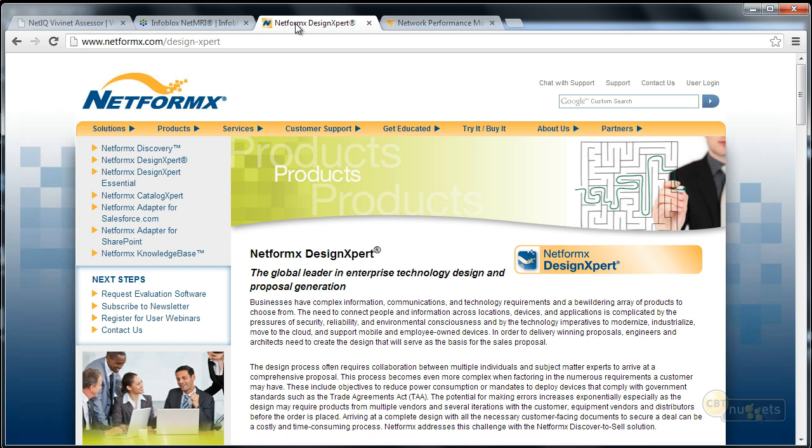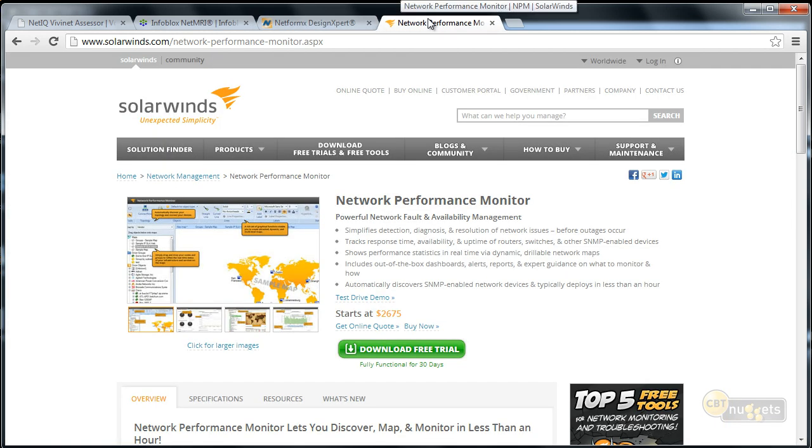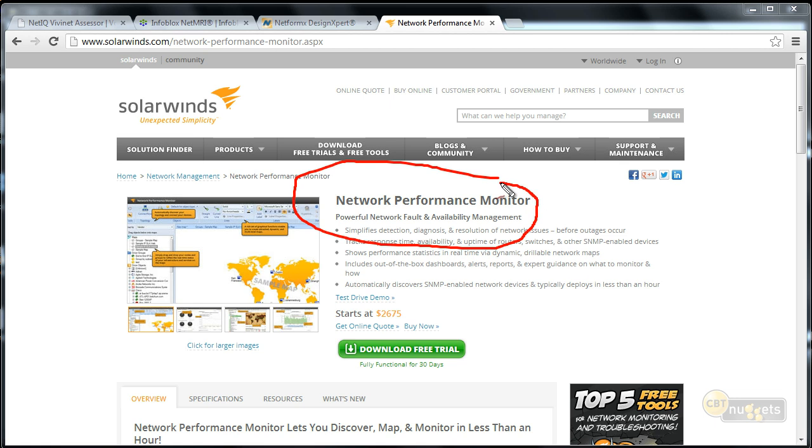So Netformx DesignXpert, another great product that Cisco recognizes. And finally, a series of products from SolarWinds, including the Network Performance Monitor. So obviously, if we were tasked with doing traffic analysis on the existing network, we might turn to this third-party network performance monitor to assist with that particular analysis.